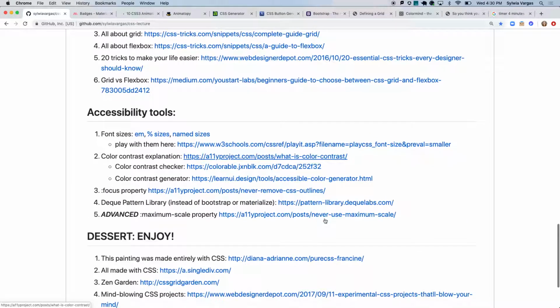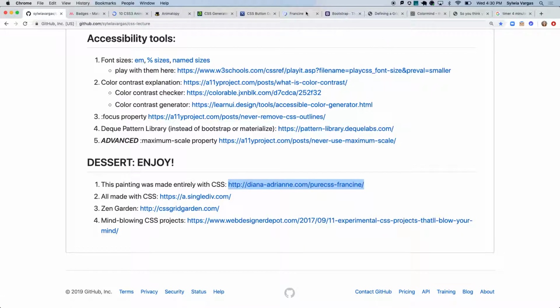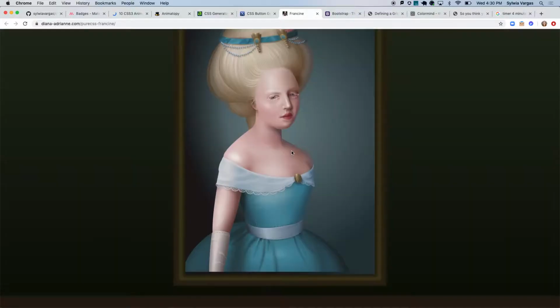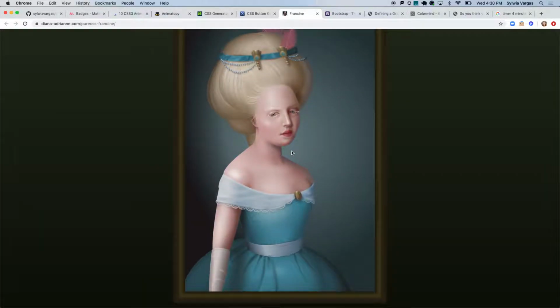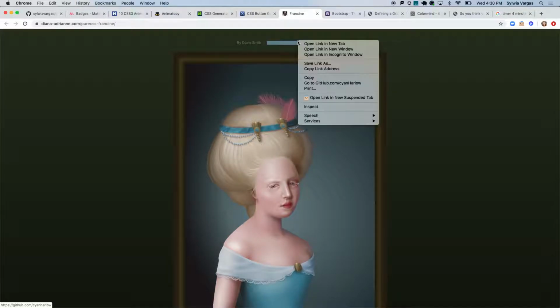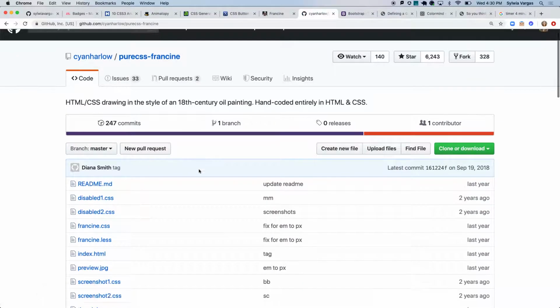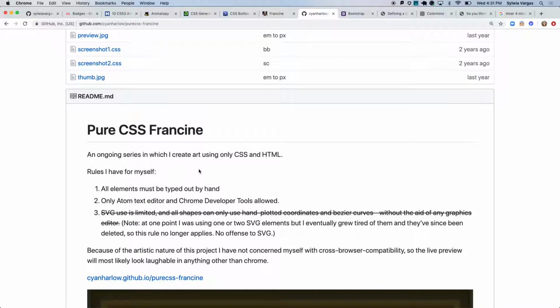Now, you may think, oh my God, this is all so simple. If you are still unfazed, okay, let me show you this. If you're like, I was doing that when I was 10, look at this. Believe it or not, it's all made with CSS. Every single thing is made with CSS. You don't have to believe it. You can just go to the link, then clone this repo, and then play with it on your own.